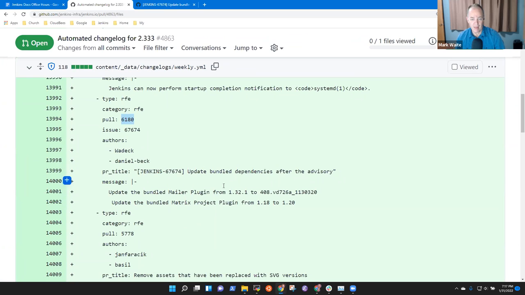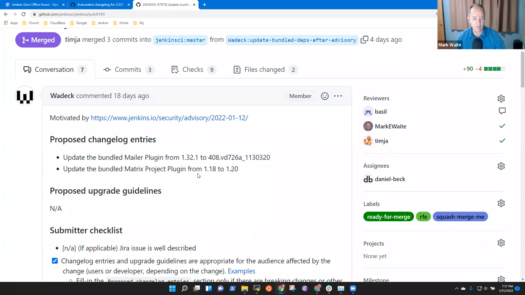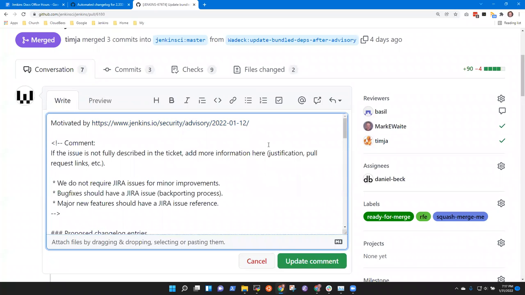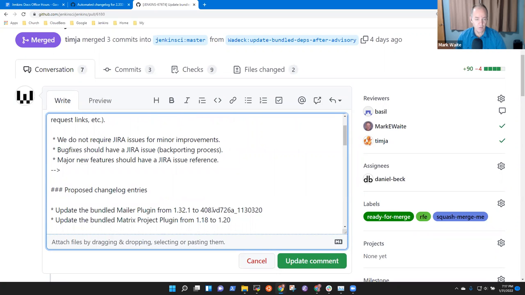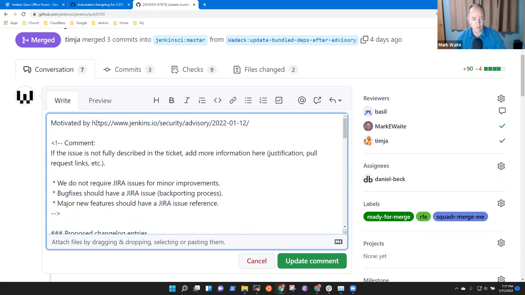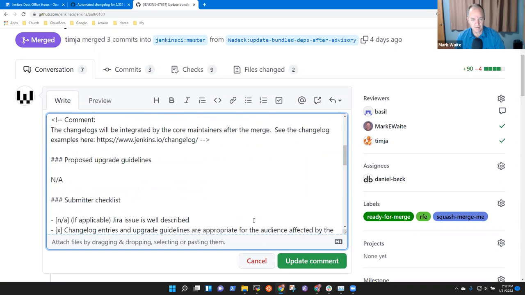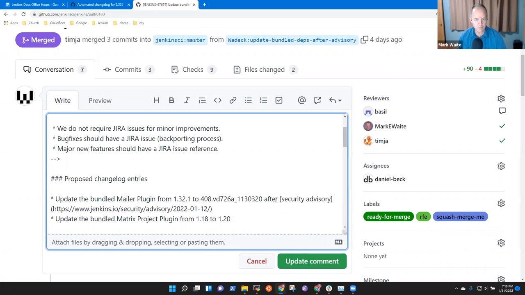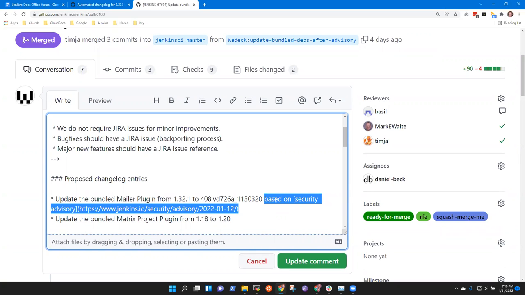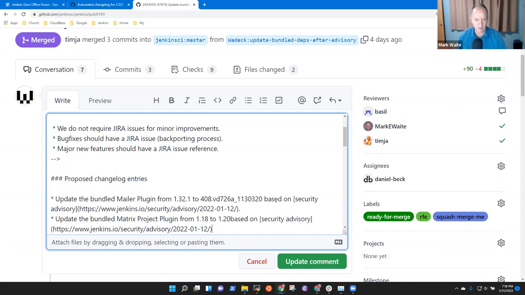Is after the advisory, should we put some text in there about the advisory? Or just to improve security and a reference to the advisory, is that good enough? Yeah, that's easy enough to do. So, and here we could embed this link. Yeah. So we're based on security advisory that. I'll have to look to see how we've done that in the past.